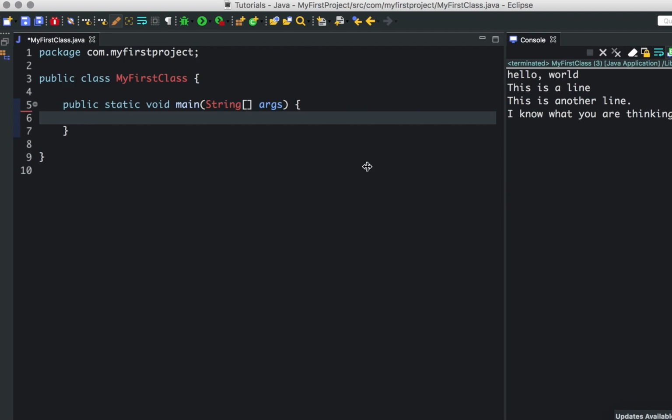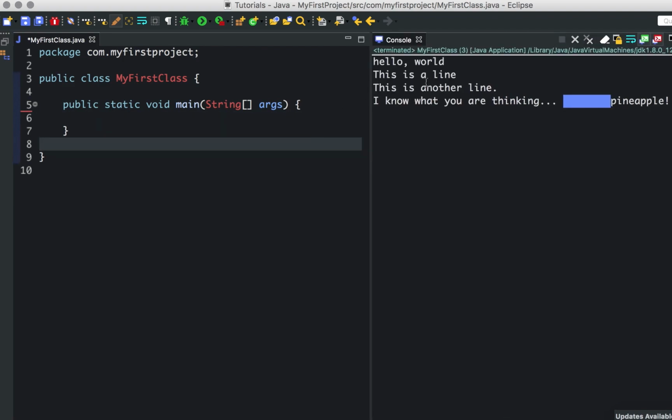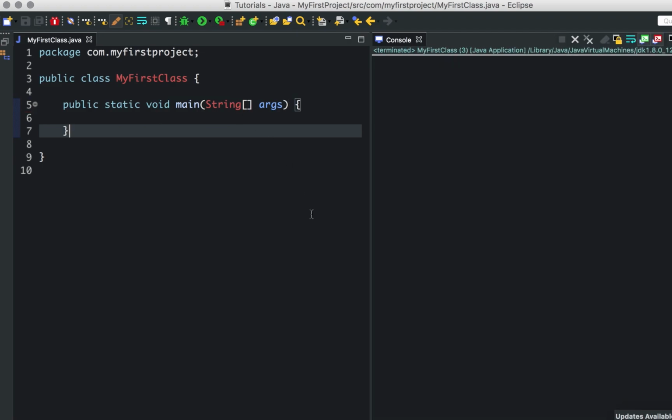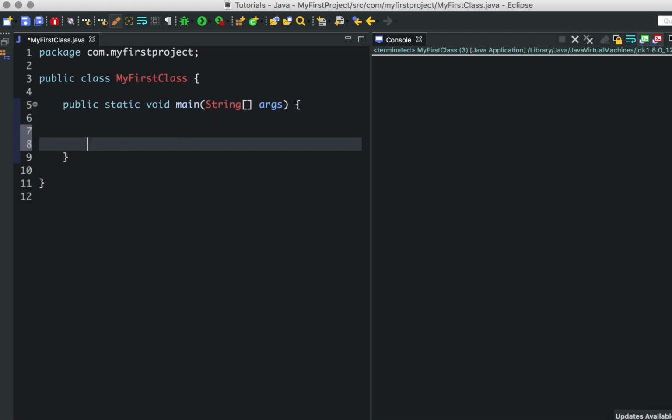Okay, so that we can view properly the editor and the console output. Okay, next is how to use different values in Java.